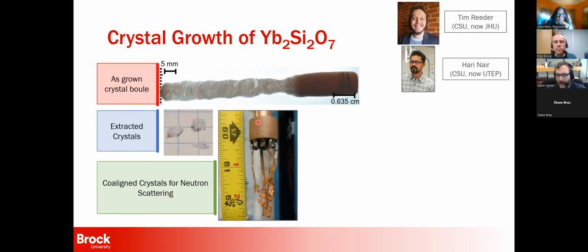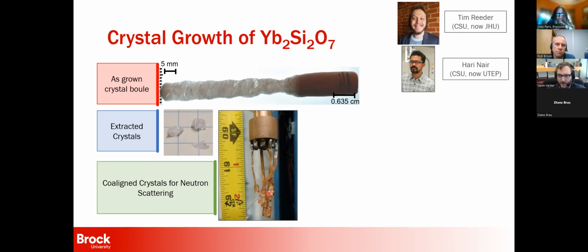Here at the top, this is a copper mount that mounts to a refrigerator in a neutron scattering instrument. And then we have these long spindly copper legs that go up to these little plates of copper that we have strapped down and glued crystals to. Since ytterbium silicate doesn't grow as one large crystal, we need more mass to actually get a measurable signal with neutron scattering. So we basically use multiple crystals all aligned in the same direction to act as one larger crystal. Here there is roughly a gram of crystal that got co-aligned in this experiment.